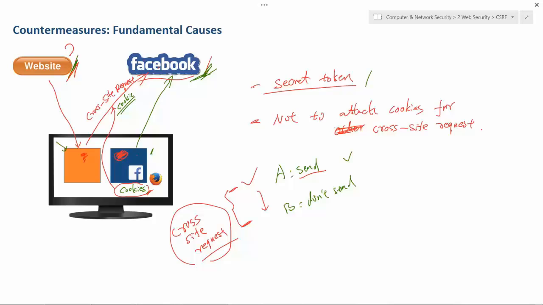What I'm thinking about is that Facebook and whatever website can agree on a particular key to send information. Say the browser and Facebook, if I'm sending a request from that site, I send the key, Facebook should know who's sending the request, and then they agree on a key and communicate based on that key.